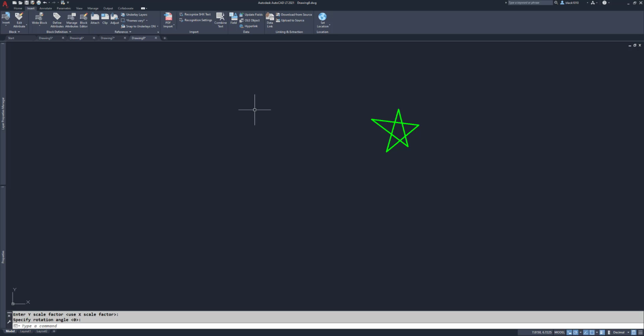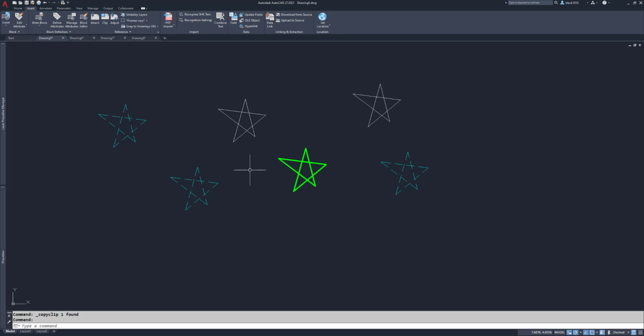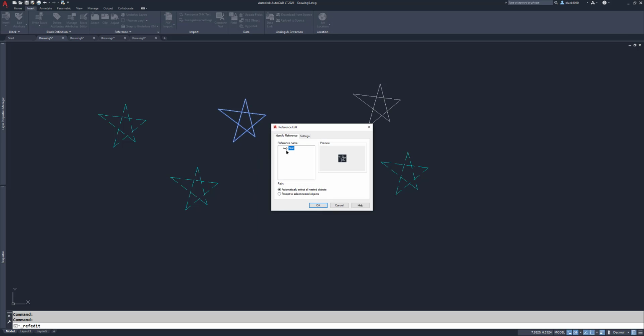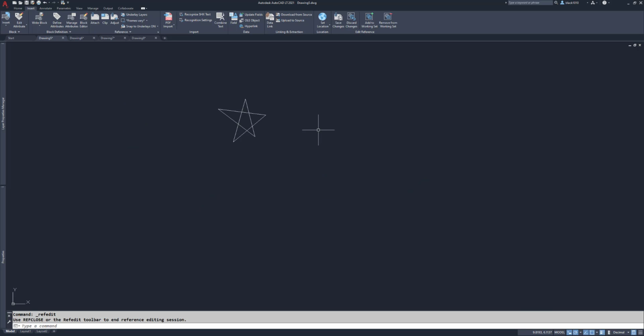Now, let's just say for some reason, let's go back to our very first one, that, oh man, this is kind of an ugly star. I want that clean in there. I'm going to pick it and right click, and I'm going to say edit this block right in place. And it's going to ask, what block do you want to edit? And I'm like, well, the one I just picked, but we have to double over ourselves and say, okay, that is the block I want to edit. And now you're in like a whole new world.